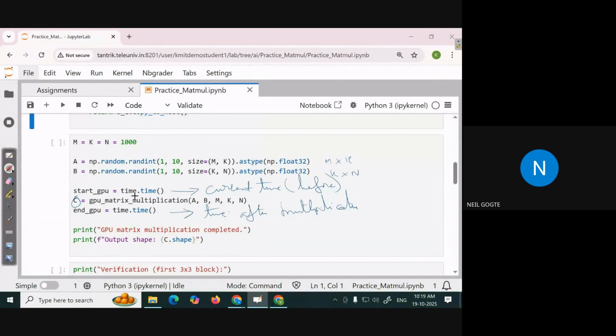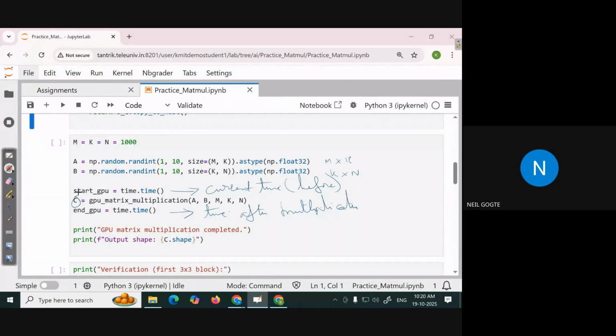And I suggest you cultivate the habit of doing this, because in any GPU kind of code, it is always interesting and illustrative to see how much time that operation is taking, just to get a sense of the complexity involved. And then we are going to print the shape.